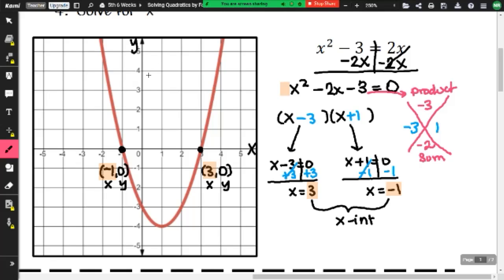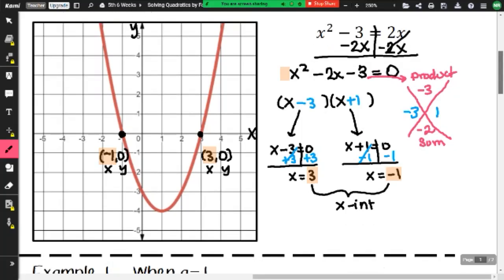Yeah, they're the same. Solving this will always, 100% always give you these points. Factoring this will always give you these 2 points. But once again, they don't always provide a graph. Sometimes all they give you is a graph and you have to know how to find the ordered pairs. But a lot of the times they give you just the equation and you have to know to factor it.